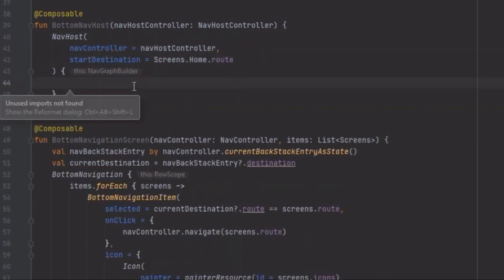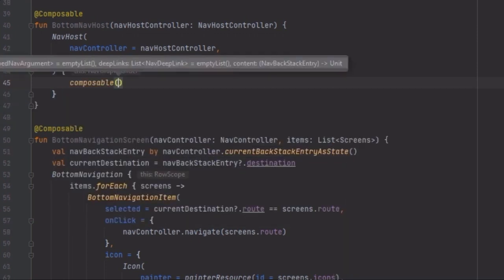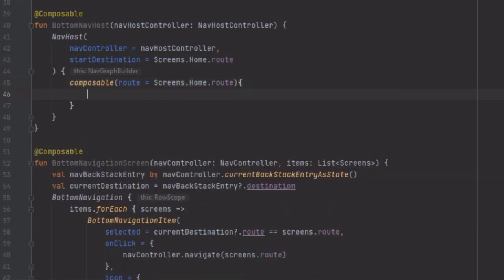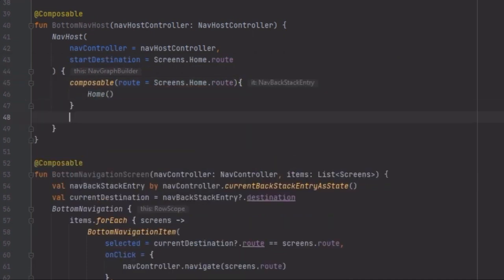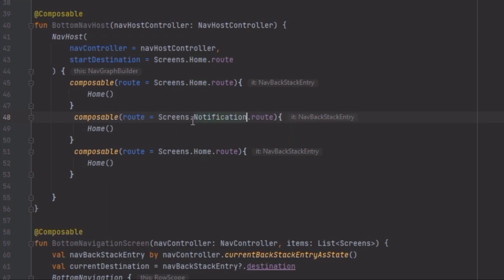Now inside here, we can create our navigation graph, and we can pass in the composables. And now we can pass in the route. Now we're going to duplicate this three times, and here we can just change the route from home to notification.